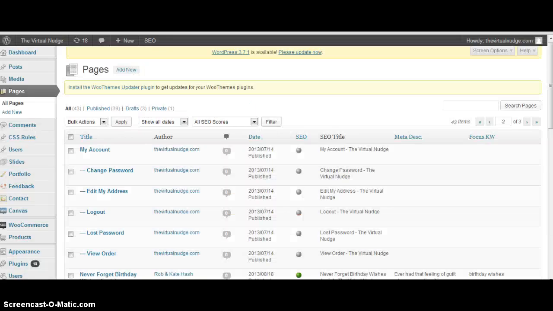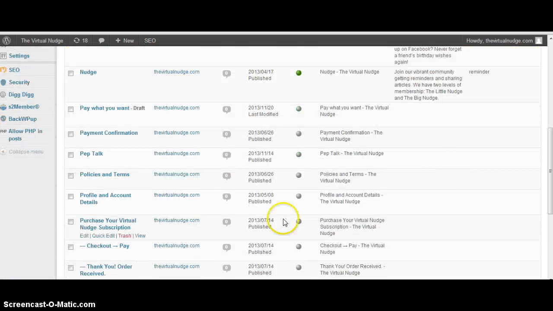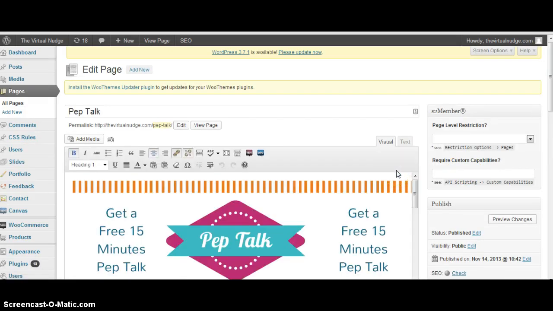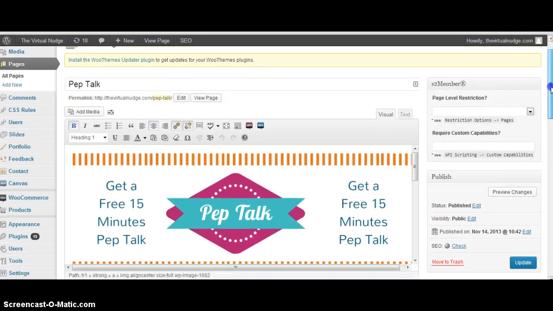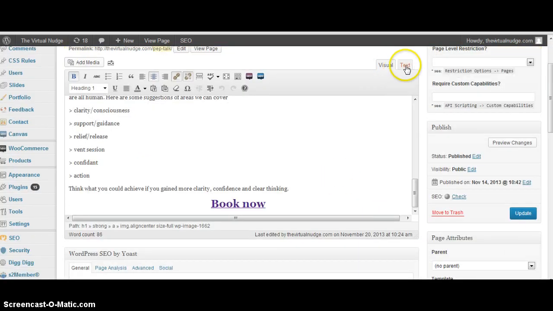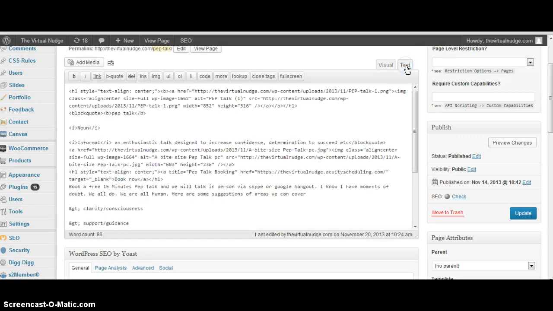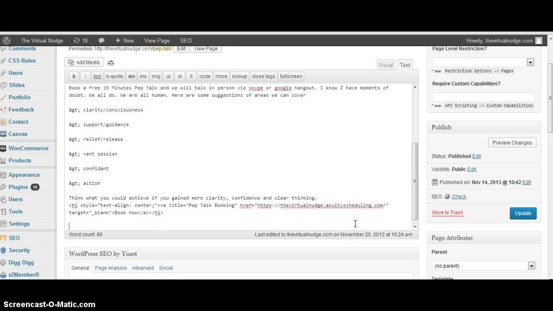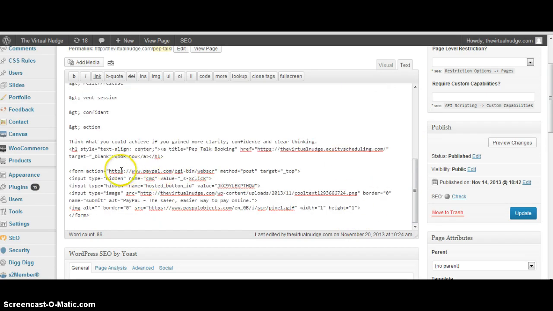So now, if we go back into our WordPress site, we go into our pages. I'm going to find a page for you. So it's currently live, but nobody's really directed there yet. It's a new service I'm offering, so we can play around with it and not worry about messing things up. So you usually come in to the page here, kind of looks fine and dandy. We're on our visual tab here. If we now click on our text tab, this is where all the code is. Basically, we're just going to scoot down all the way to the bottom and Control V, and we've just copied and pasted that text from our PayPal button there.